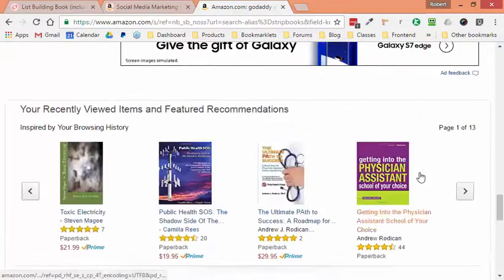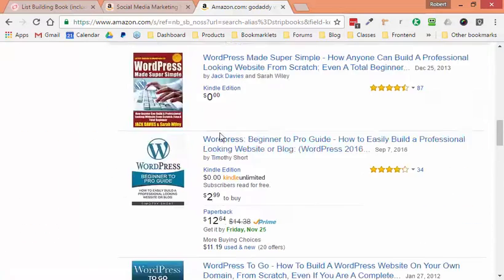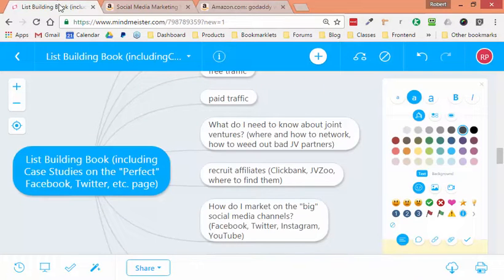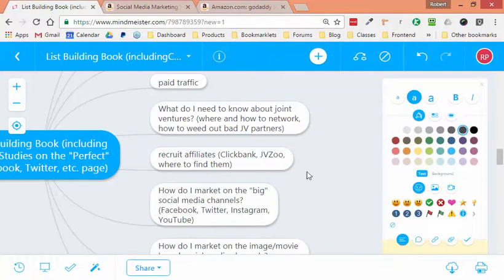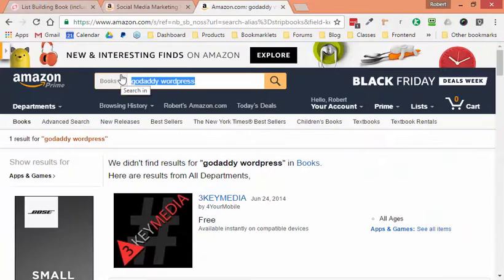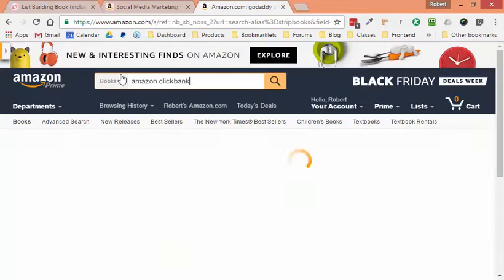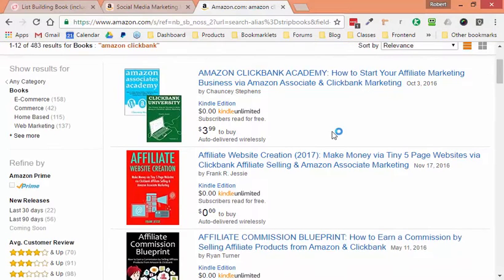Like if people are searching for some of these terms like GoDaddy, WordPress, ClickBank, Amazon, we can rank for those kinds of things. And out of curiosity, Amazon and ClickBank will probably show you a lot of your competitors, right?